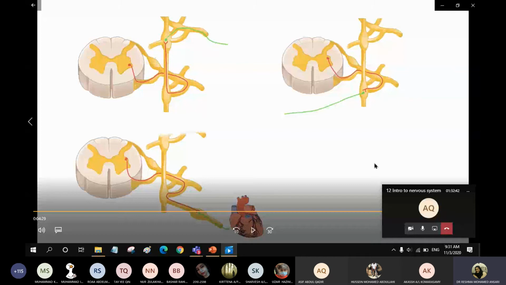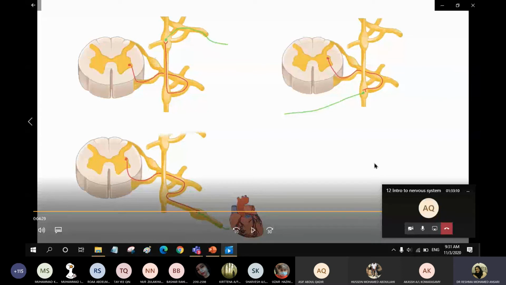So I have 3 types here. Type 1, on the left side in the above image, is correct. It goes up, traveling through the ganglia and then going to the cervical region. Type 2, on the right side, is also correct. It will go to the ganglion but take a separate splanchnic nerve that will go to the lung, heart and esophagus. Type 3, which is down, will go to the ganglia but will not synapse there.